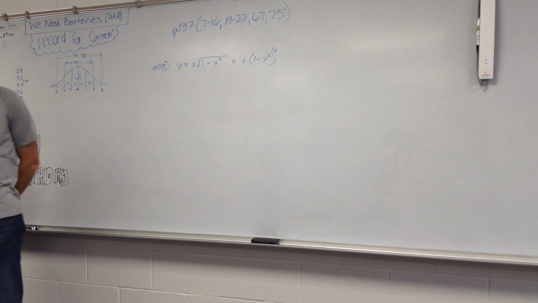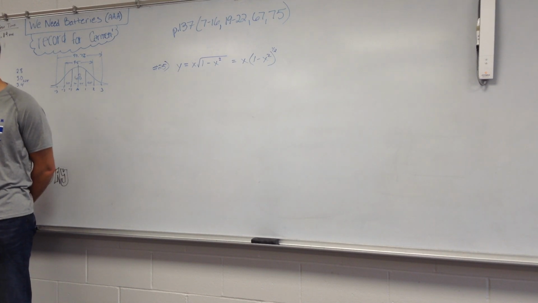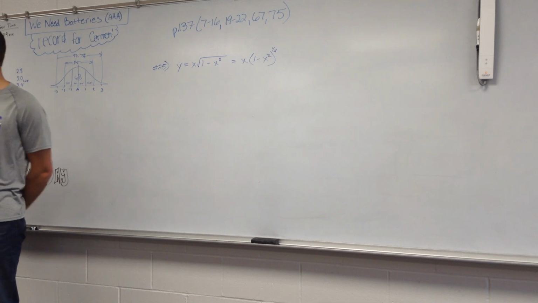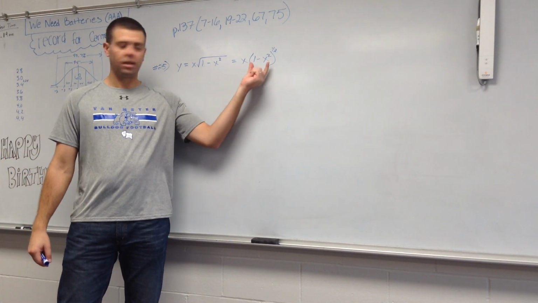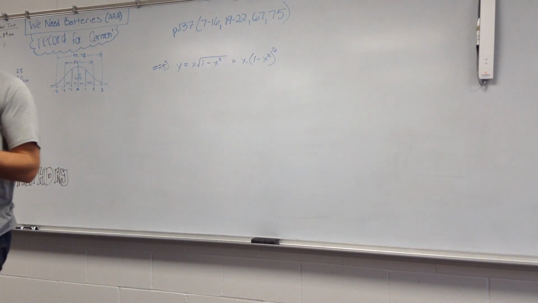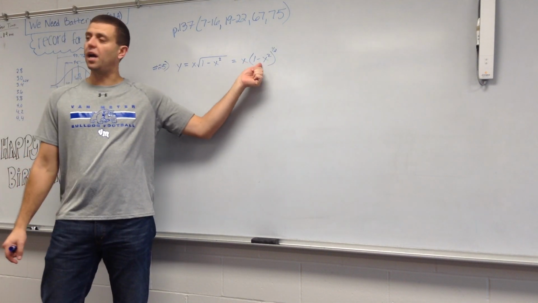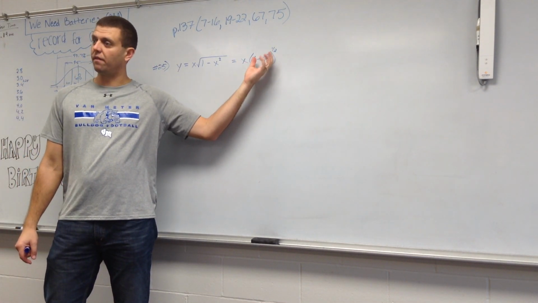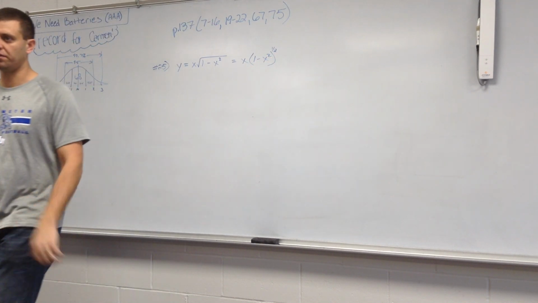I believe it looks like we're going to have a product rule, and within that product rule, you're going to be doing the chain rule. You have to do the product rule because you're taking the derivative of the product of x times that quantity to the 1/2. There are two things being multiplied together, so you have to use the product rule. Then when it comes time to do the derivative of this part of the product, you'll have to use the chain rule.